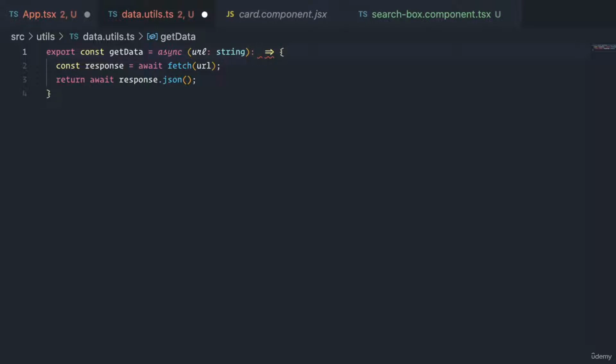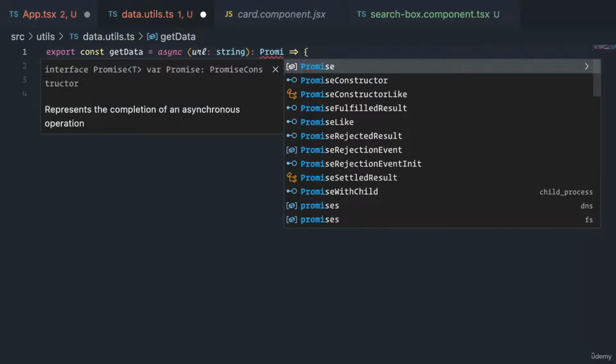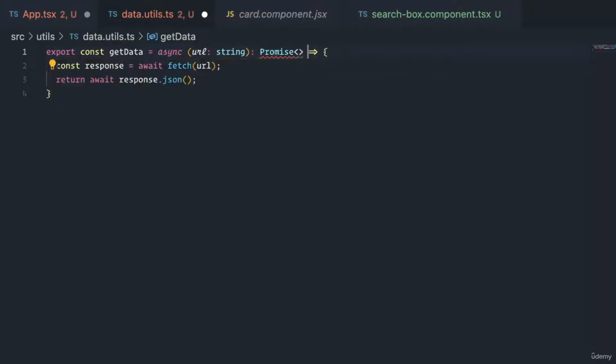What we're returning back is going to be an await. If you return an await, you're actually returning back a promise. And a promise, just like we saw before with our change event, receives a parameter because it needs to know what's the type that you're going to give me that I'm going to return as the actual resolved value from this promise. This is where you can use a generic because it can be anything. We don't know what we're getting back.